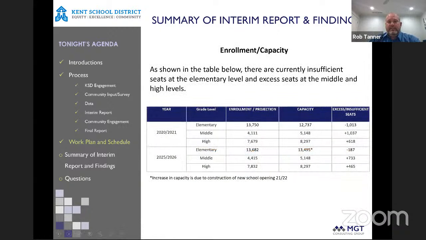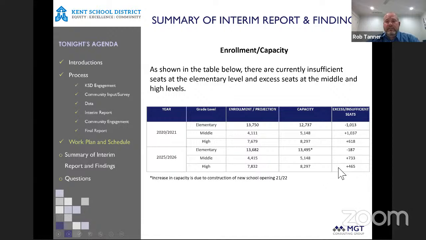And then looking at capacity, this chart is a snapshot of today versus projections 5 years from today, or 5 years from, I guess, last August. One thing that I really wanted to point out is that your enrollment in elementary school exceeds your capacity. And this capacity number is including 177 portable facilities that you have throughout the district. So without those 177 portables, this insufficiency in seats would be much larger. I wanted to make sure that I pointed that out so that we're comparing apples to apples here.